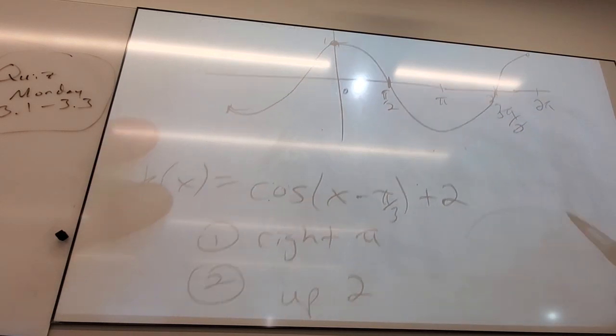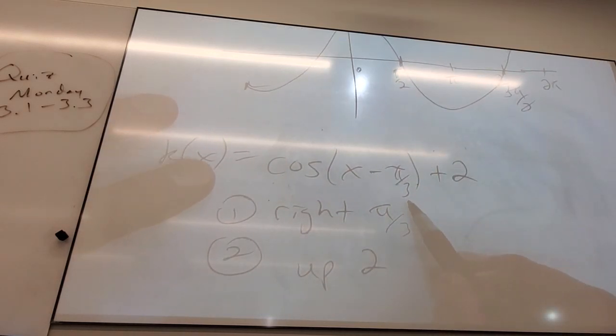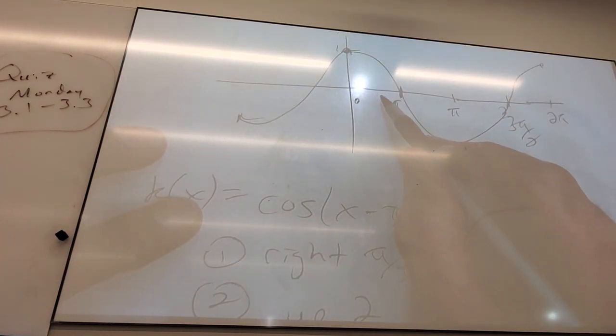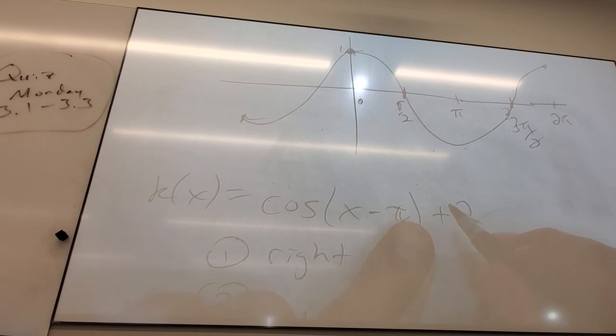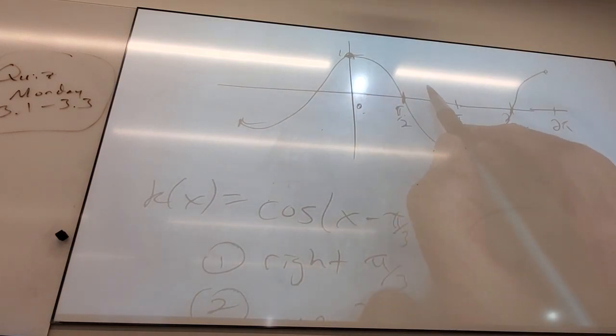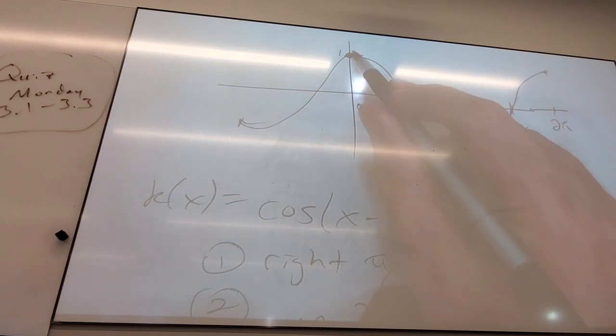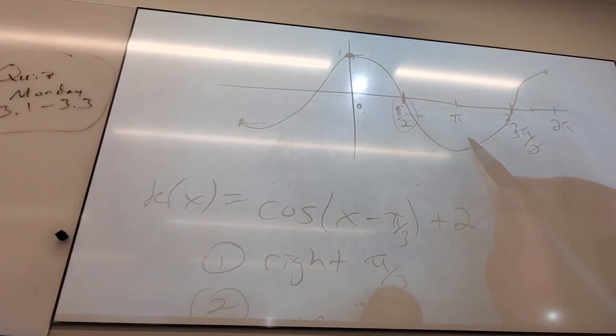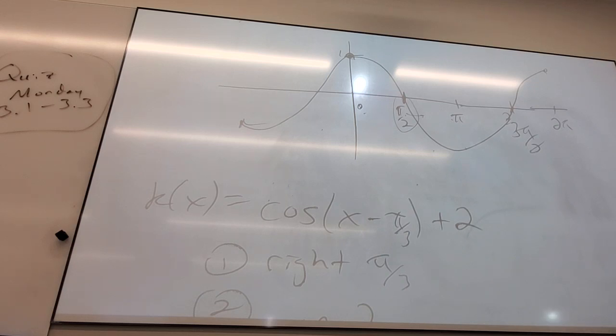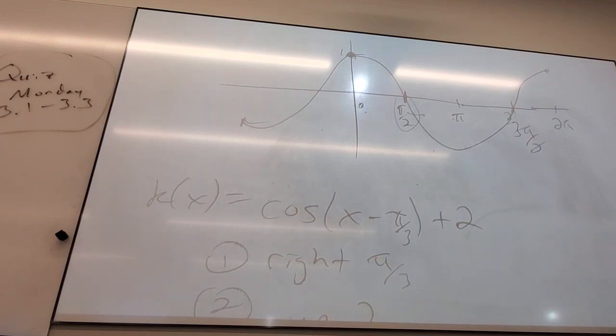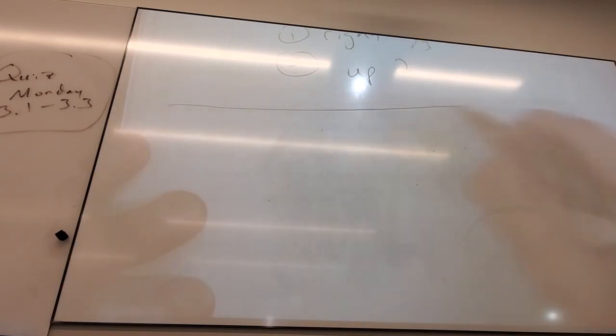Can everybody understand if this was the thing? Do you see how difficult this would be to do here? Why is a movement of pi easy? Because I already have my scale in terms of pi, correct? Could you move this right pi over 3 easily? Not really. The first one would be easy. If I go right pi over 3 from 0, it's pi over 3. But then this would be a little gross. Do you guys understand what's happening? So I'm going to have a nice shortcut method, so I can incorporate all the transformations at once to see how it's going to look at the end. I don't know if that sounds good or bad to you. We're going to find out.